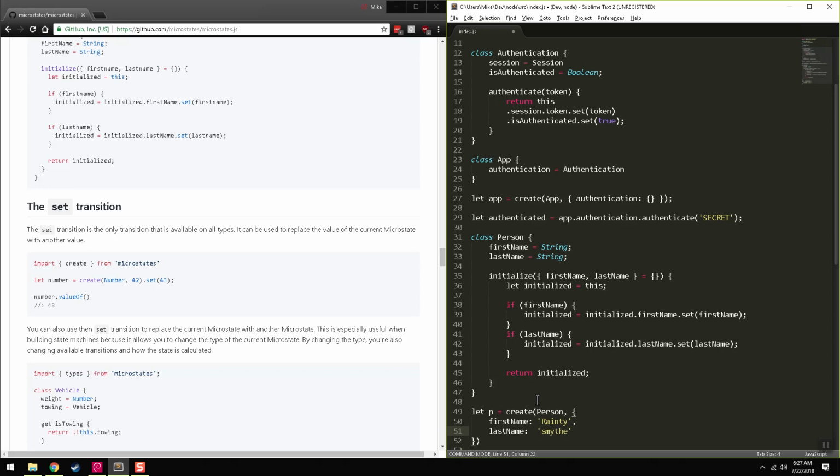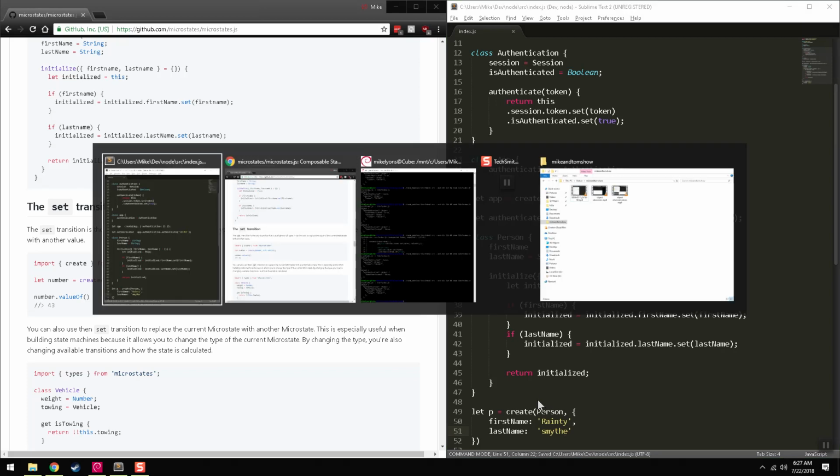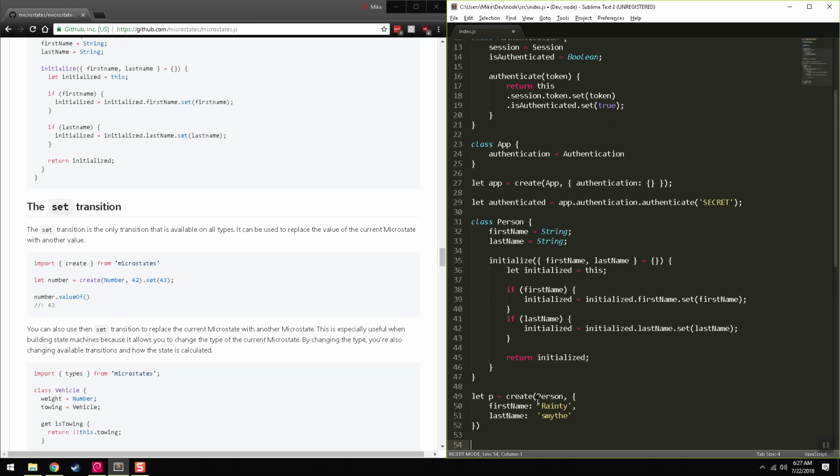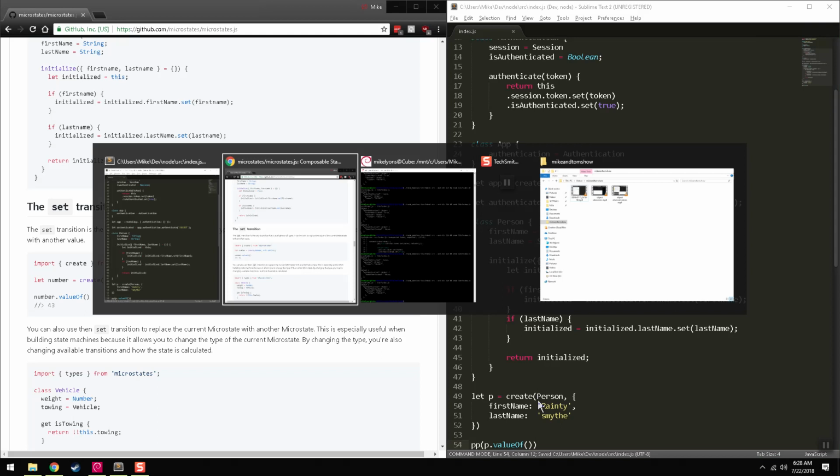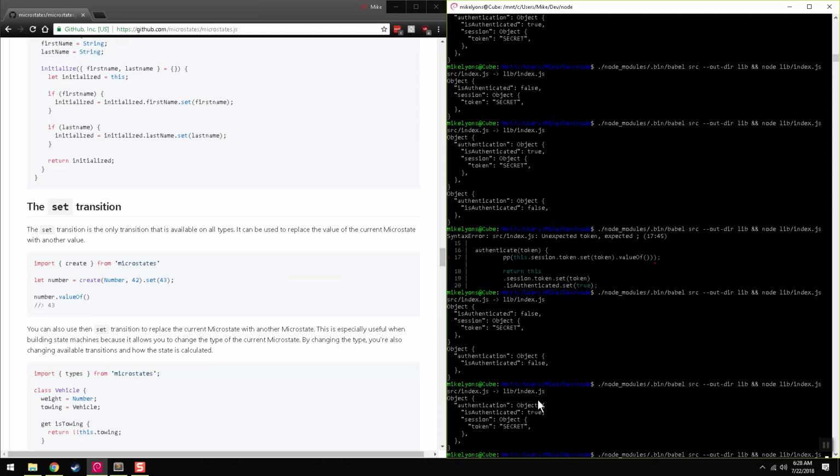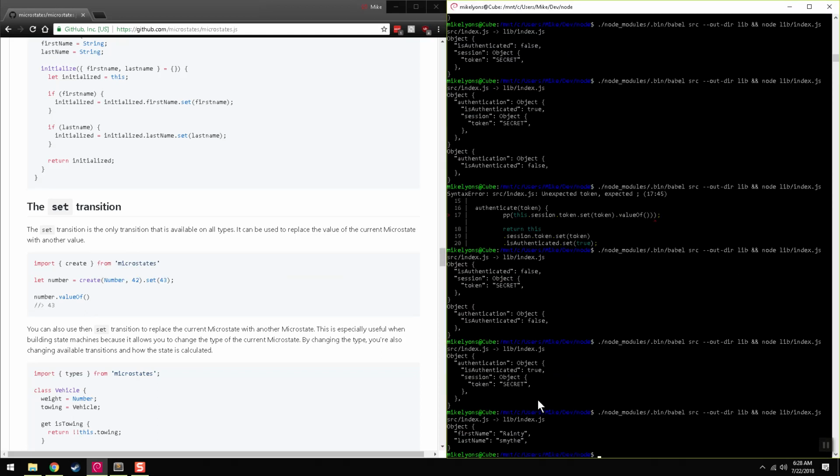And then you want to pretty print p.value of. Is that a built-in JavaScript thing? Value of? I don't know. Cool. And there it is. Brilliant.